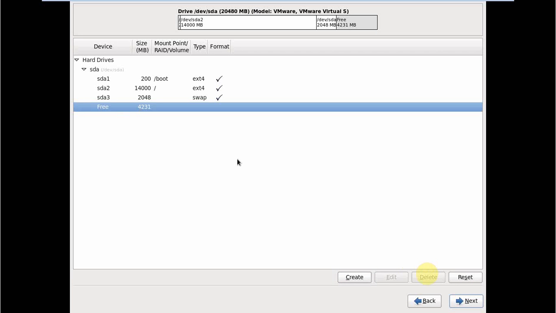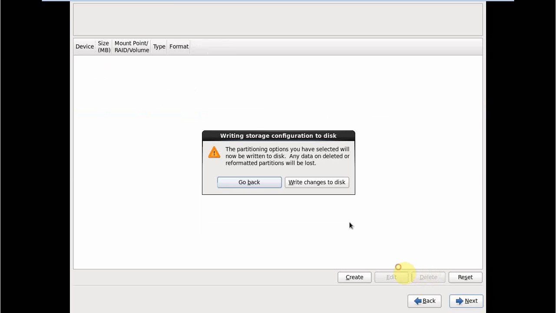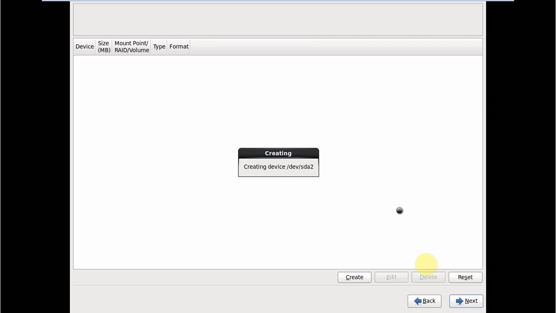Later on we will be implementing certain concepts like RAID and LVM. For that purpose we have kept this unallocated space. We will be using it later on. Next, it is asking should I format? We will say yes. Write changes to disk. Yes, we will say yes.